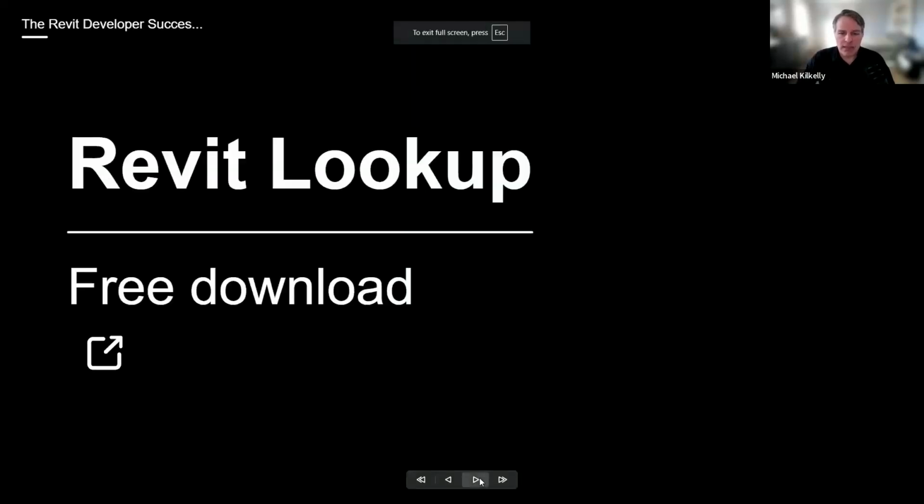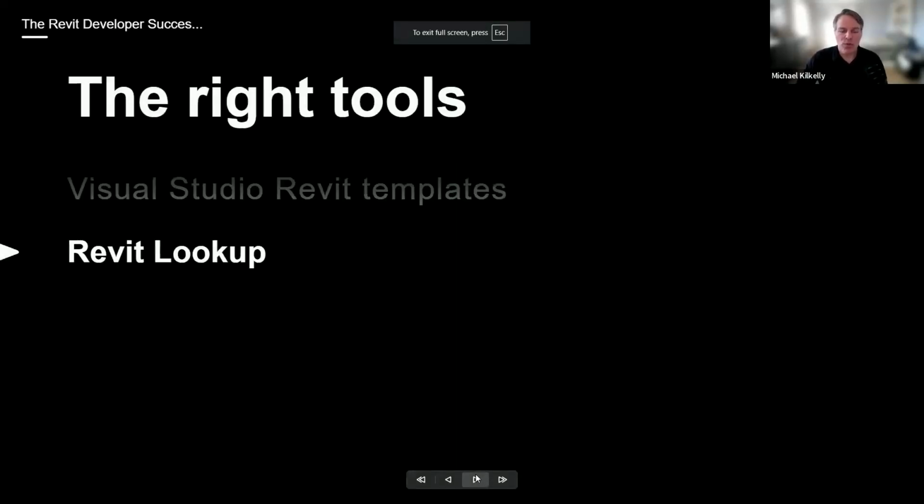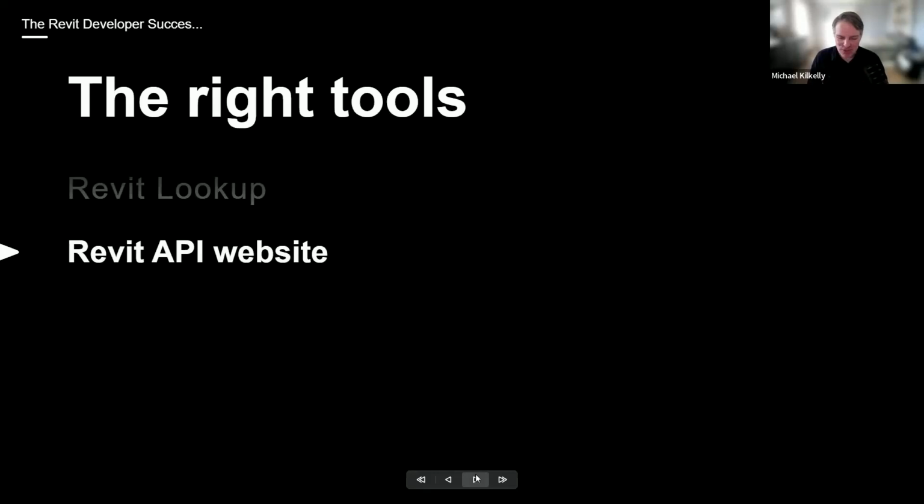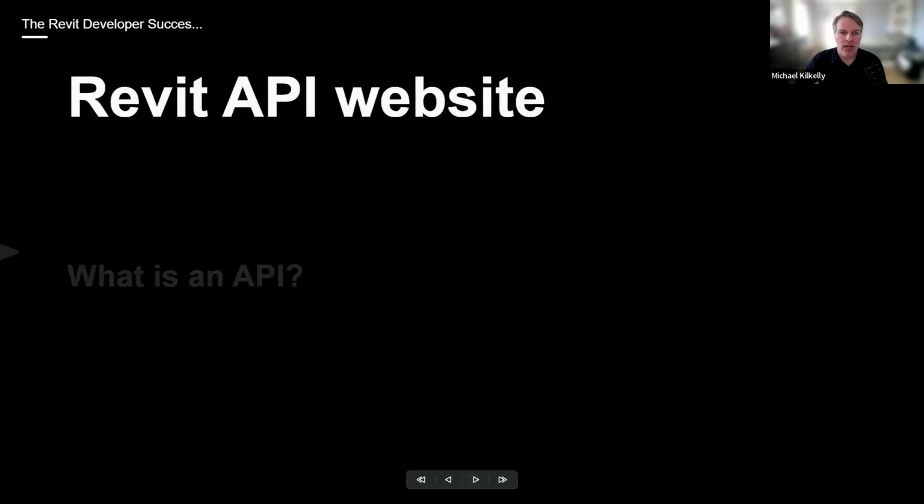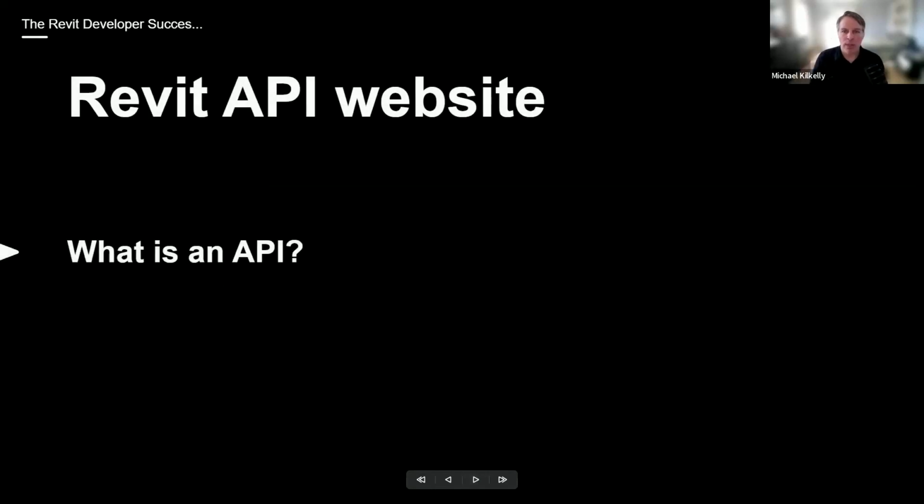All right. Now, the other tool that's worth putting in your toolbox, and I put a little asterisk next to this because, again, it's not great when you're starting out, but it does become valuable later on, is the Revit API website. I'll show you the website. There's actually multiple websites now. For a long time, there was kind of one source. Well, there were two sources. There was the actual official Autodesk documentation, and then that got put on a website called Revit API Docs. But there have been some variations of that.